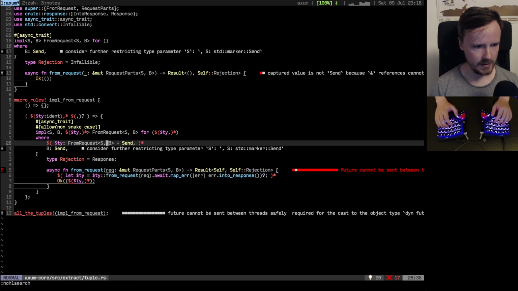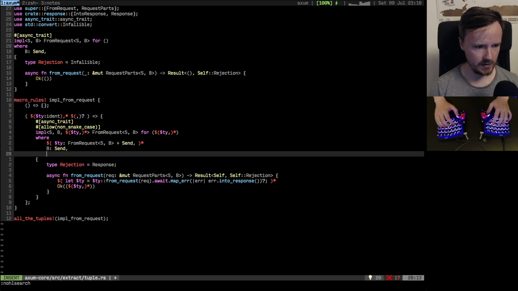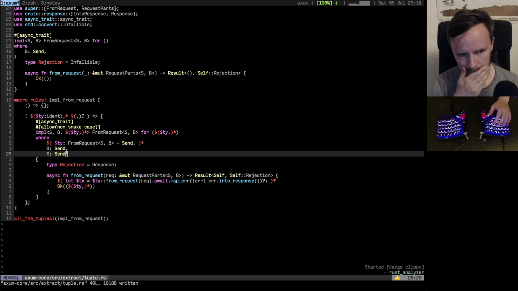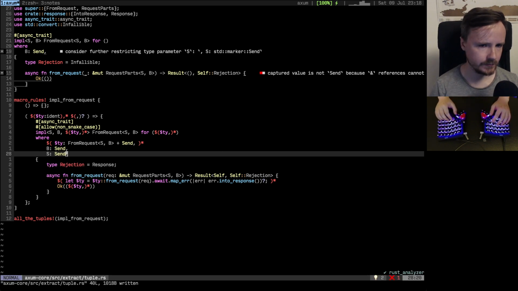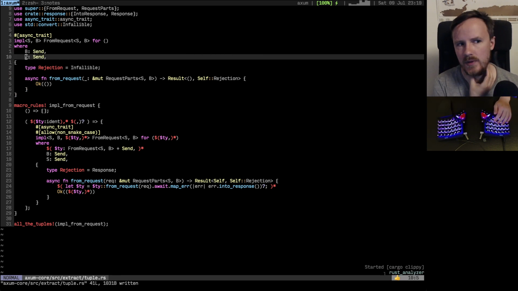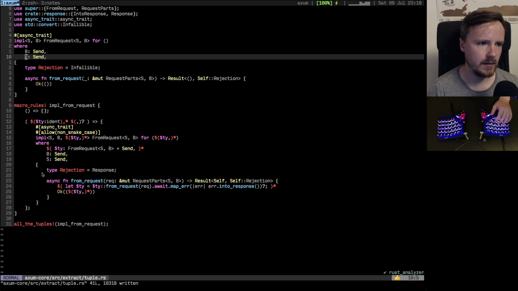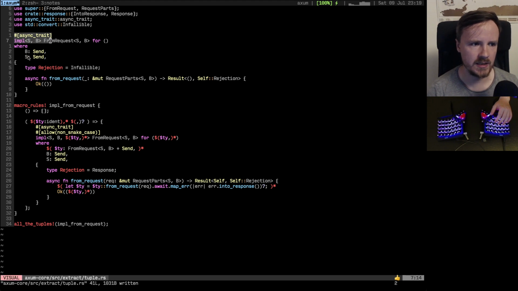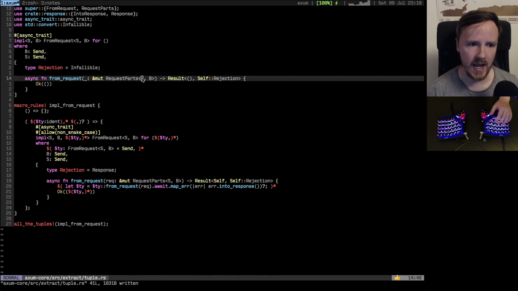Unless there's sync, that's because S needs to be send. Yeah, so this is the change that I expected that we'll have to make. That AC trait will require S to be send, because here we have, I'm not quite sure why, but I think it's because we have a mutable reference to it or something like that. We don't have a mutable reference to an S, but yeah, I'm not quite sure.